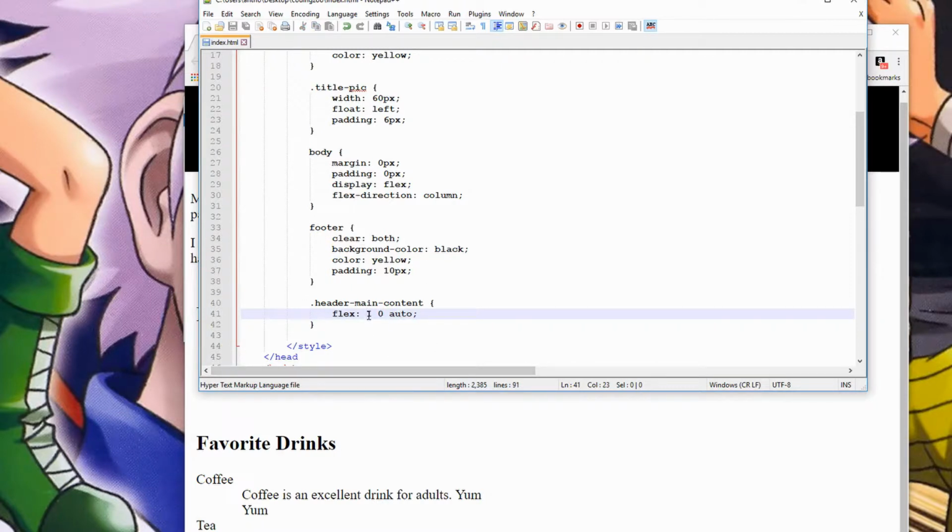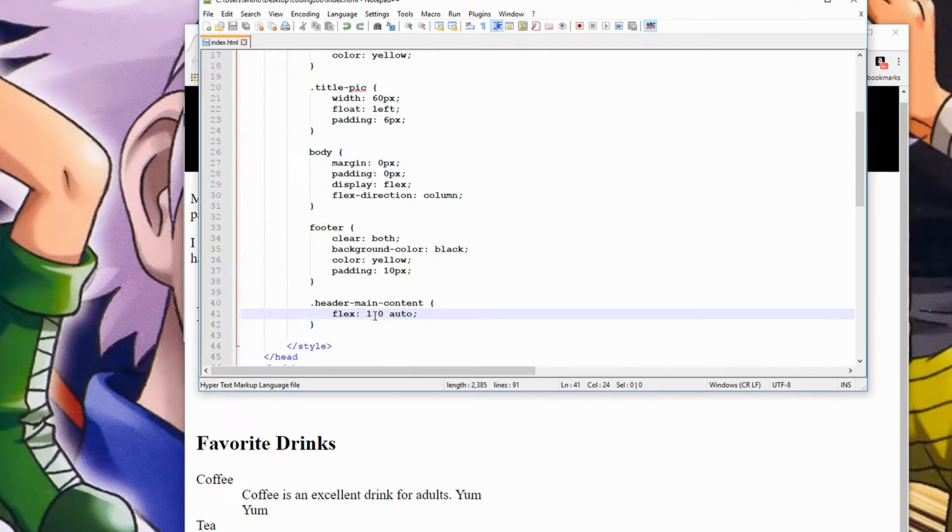So flex grow is a sub-property of flex. It defines the ability for a flex item to grow if necessary. So your flex item can grow as necessary. So it allows things to grow like your body can grow. It is defining how your flex items will grow. If you set it to 1, every child will be equal in size to every other child in the flex container. If you were to give one of the children a value of 2, that child would take up much more space.